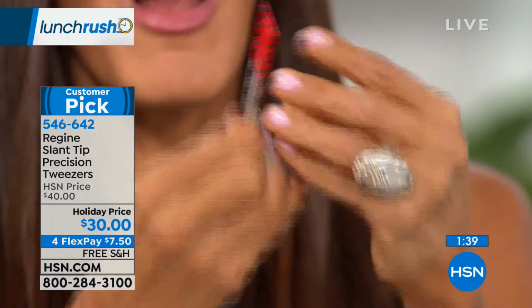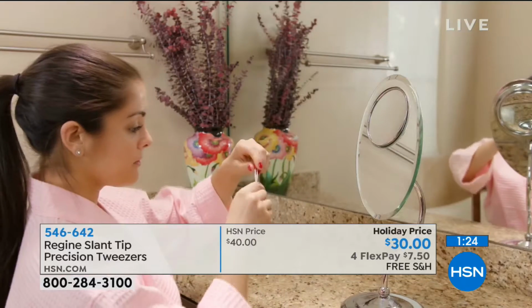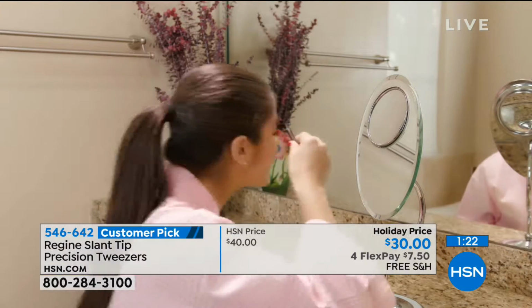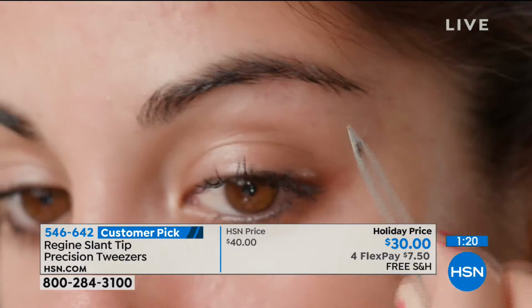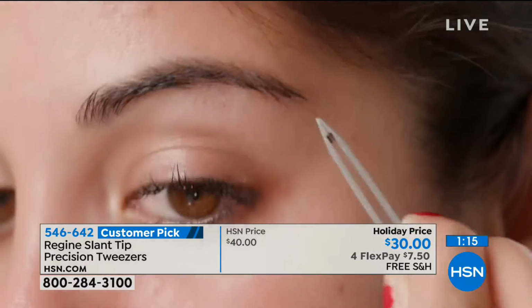And every single tweezer is going to come with this red gummy end cap. This is not disposable packaging. Always put it on your tweezer, and those tips will stay in alignment, and you will have them for a lifetime. These are a big, huge customer pick. So go and read the reviews on these. I'm thinking gifting. Think of the girl who loves beauty. We all know the girl with the perfect eyebrows, or maybe a girl who could use some help with her eyebrows. Whatever the case, this is one of those practical gifts. Every time she uses it, which we use our tweezers all the time, she'll think of you.